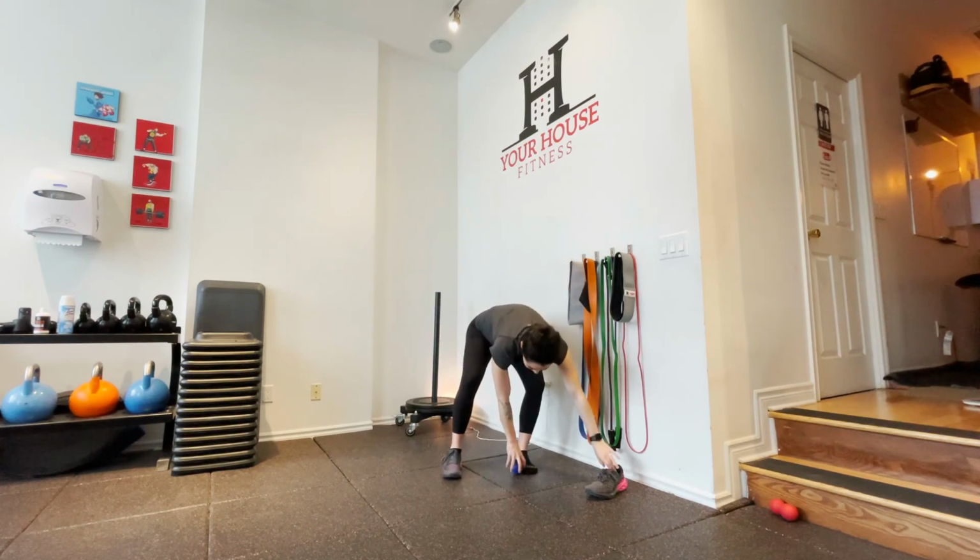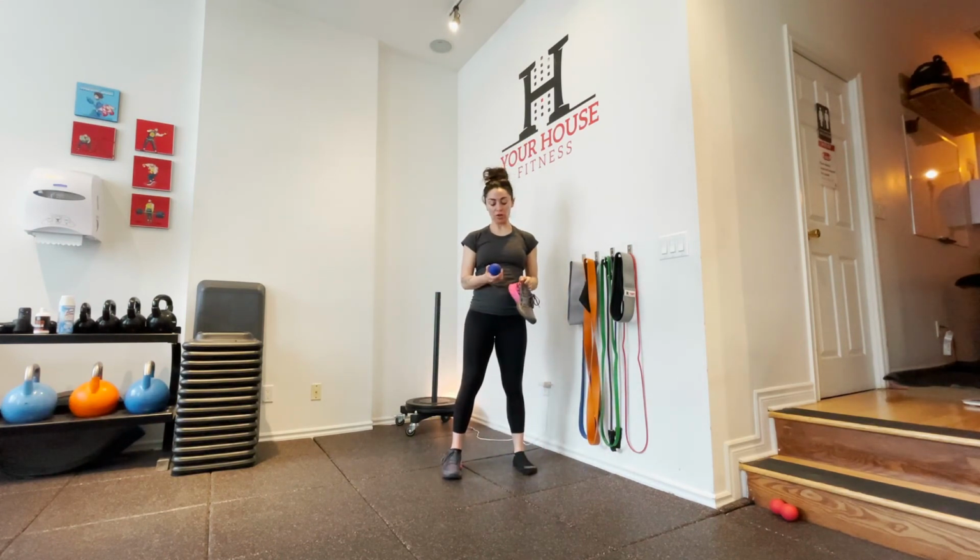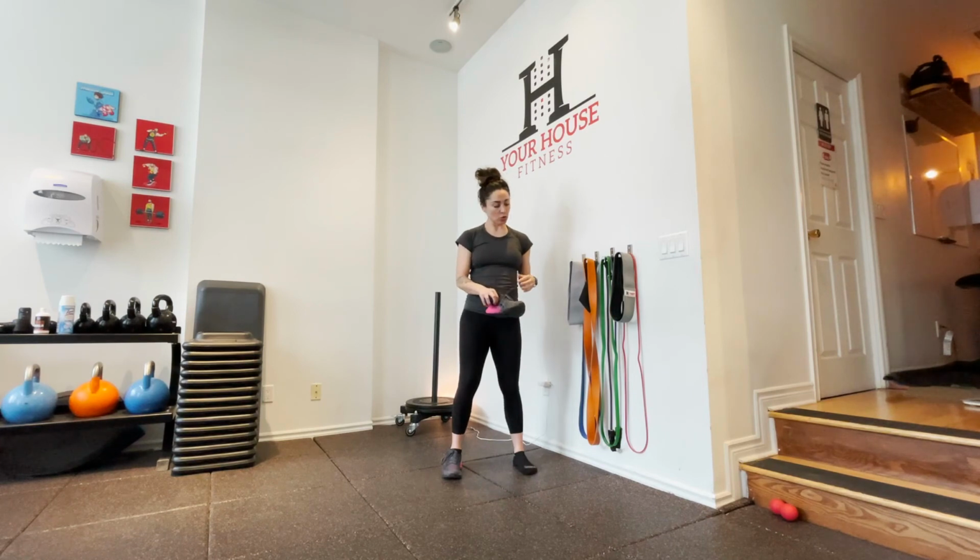So that's my spiel on how to use a lacrosse ball and a peanut. There are a few more different types of rolling exercises, if you will, out there, but those are the best ones, in my opinion, to get started with. And then you can always get a little fancier and get a little bit more specific as you get a little bit more experienced, okay?